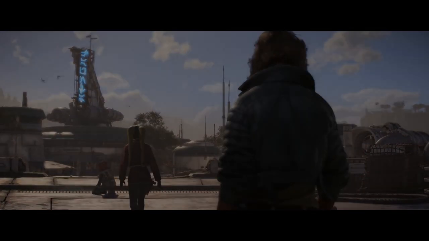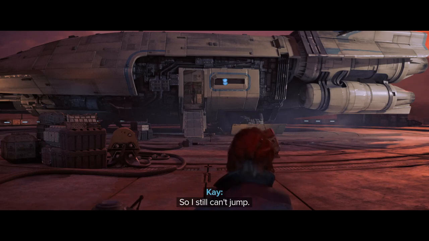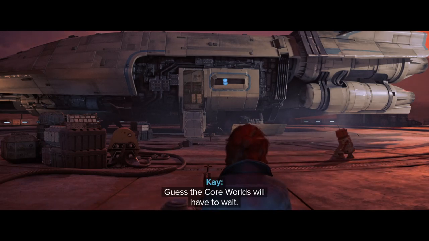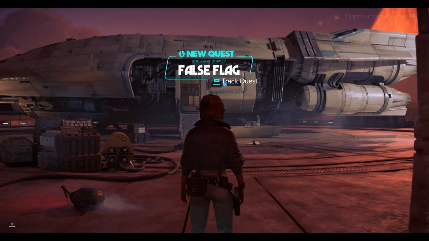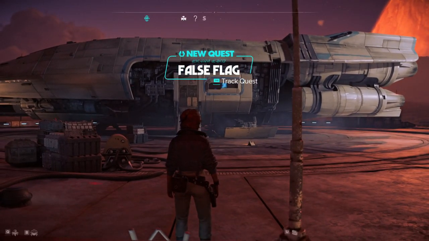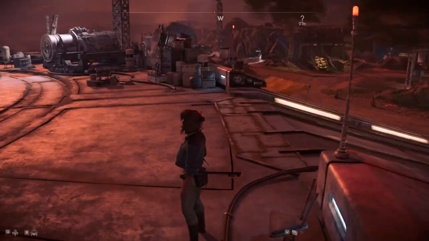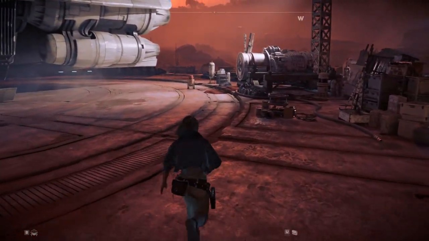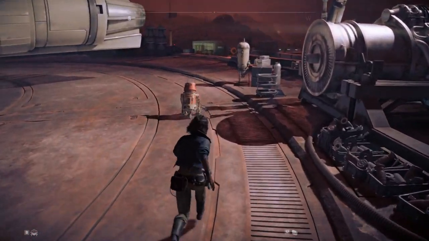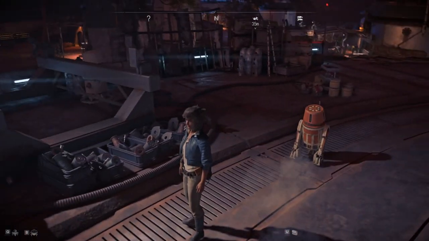See, this is not really the way I thought I'd go there. In this game. She can fly now. But the hyperdrive is still on the fritz. Oh, so I still can't jump. Guess the core worlds will have to wait. Alright. Anyone else gonna talk? Now? Cool. We'll go buy this R5 unit. So, okay, he doesn't want to be around me.